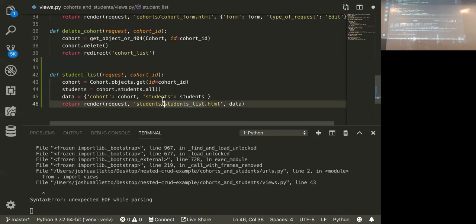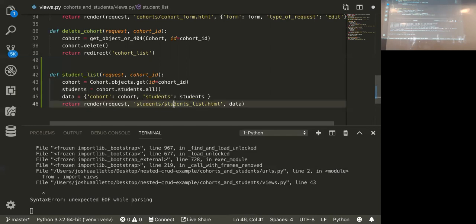Question, go ahead, Ryan. Why do we have to pass the cohort? If we identify which cohort in the function, can we just pass students to the rendered template? You could, but when I'm in the template, I want to say like Bravo Platoon. Okay, you just want the name. It's basically I'm just going to get the name from it. Yeah, okay. That's why I'm doing it right now.